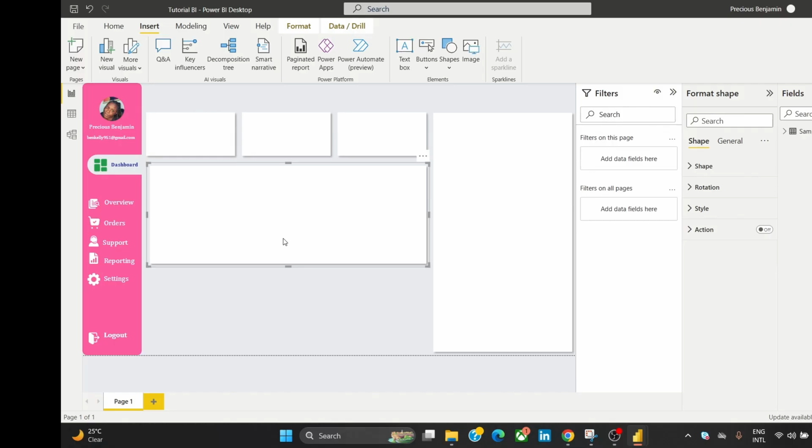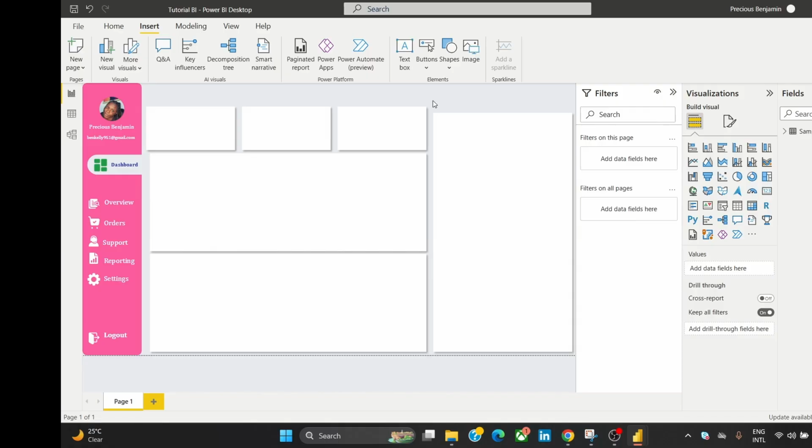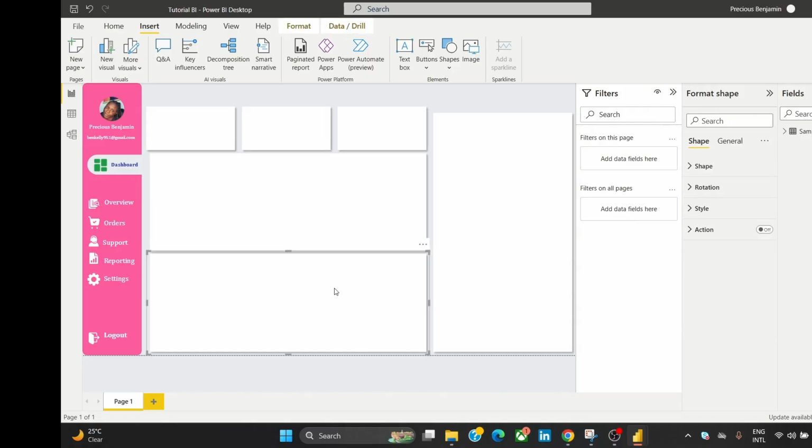Then I want us to go over here, copy this particular shape here, then paste it. And now let's try taking it down. Now this doesn't enter. Now I want us to click on these three KPI cards and let's move them up a bit. Now I also want us to click on this and let's move it up a bit. Now this is looking much better. Now I want us to also see if we can move this down a bit. No, we can't do that.